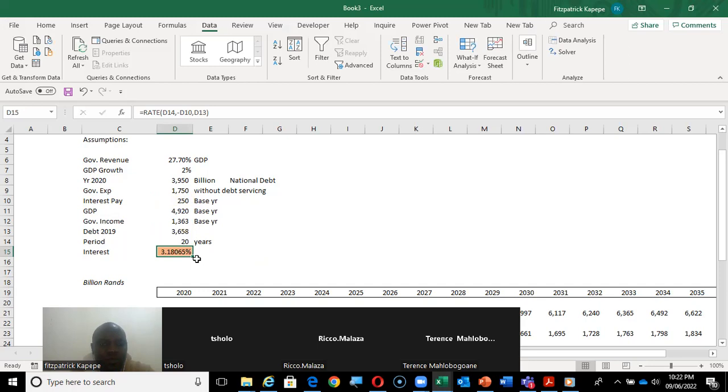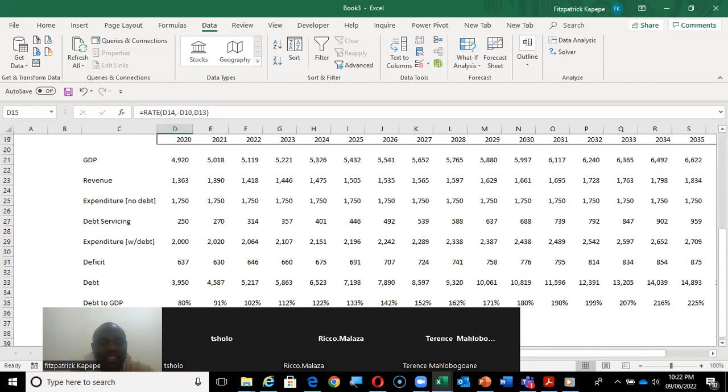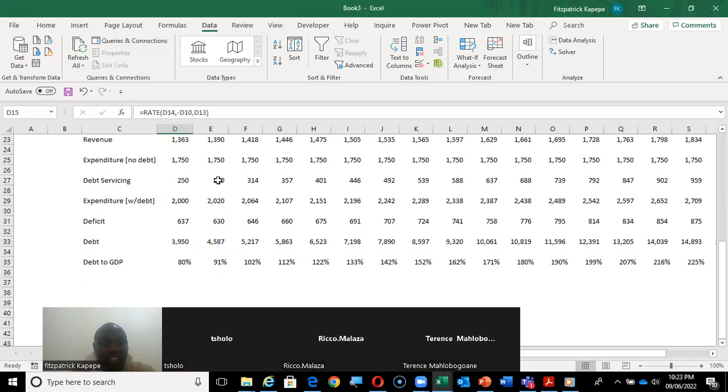He has national debt end 2019, which is at 3658, national debt end 2020, 3950, and then debt repayment 2021, which is 207. I think. But you see, in 2021, this is the 270, but this 270 is coming in through your computations, by using that number of 318 on top. But this one is inputted. You can see it's a number that is typed. It's not pulling it from anything.